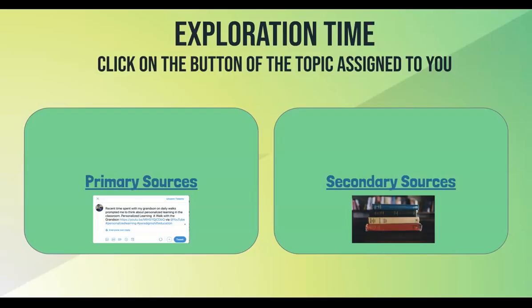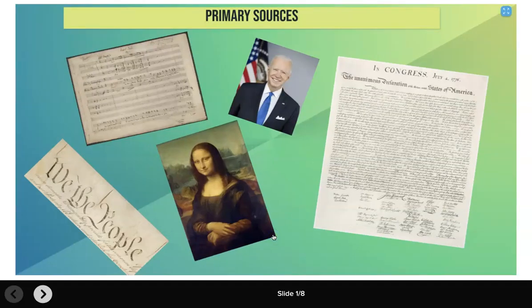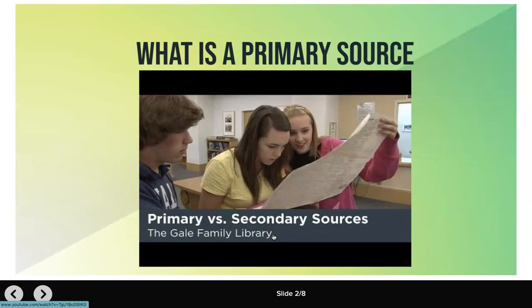Now, after the class is finished on the Quizizz, then we want to actually start the exploration where you would have the students paired up. One student, and the pair, is going to be looking at primary sources, and the other one is going to be looking at secondary sources. And these are created on a Pear Deck. So let's take a look at the primary sources. So they'd open it up. Now you don't have to use Pear Deck for this. You could simply hyperlink your slides together. But with Pear Deck, it becomes much more interactive.